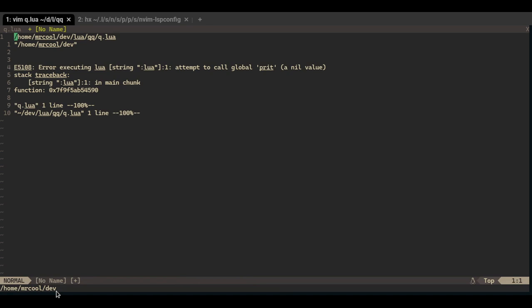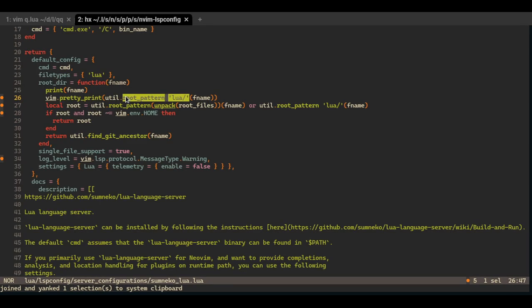But is that really the path that we want? I think a more correct approach is that it returns the path, but with Lua appended to it. Okay, I think that makes sense. So let's go back to here.